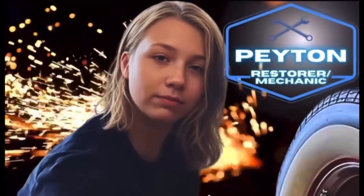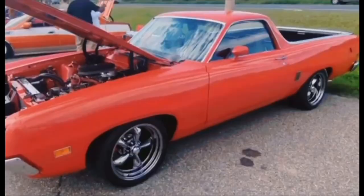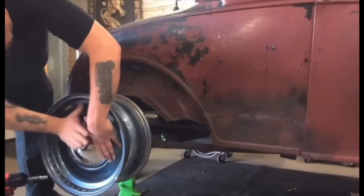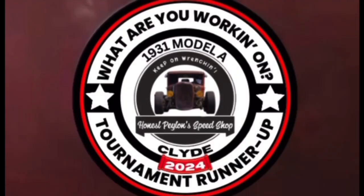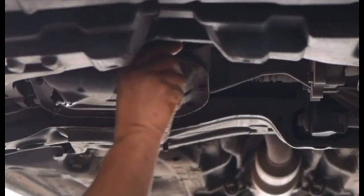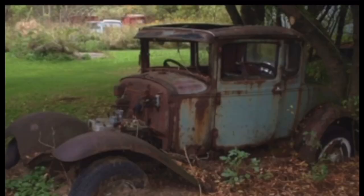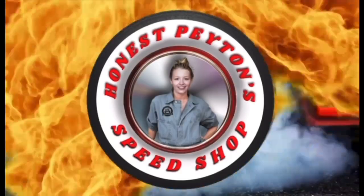This is Peyton, a teenager who is anything but ordinary. While most teenagers are glued to their mobile devices, Peyton is learning the arts of car restoration from her father, Chad, an army veteran with a head full of knowledge and a passion for classic cars. From an early age, Peyton's been getting schooled on the value of hard work, dedication, and the power of self-reliance, as well as why she shouldn't take life too seriously. And the work, well, it speaks for itself. There's only one philosophy in the speed shop: it doesn't matter how young or how old you are, anybody can pick up a wrench and turn dreams into reality. Welcome to Honest Peyton Speed Shop.